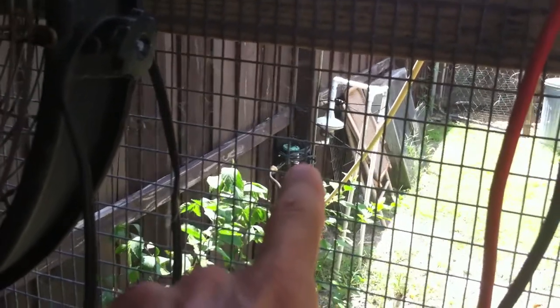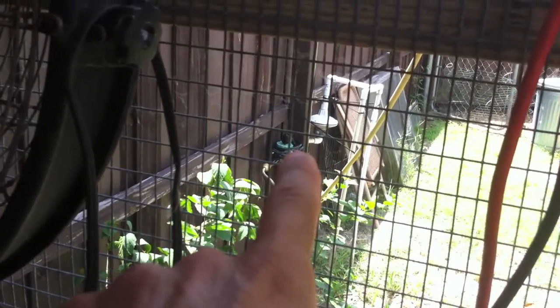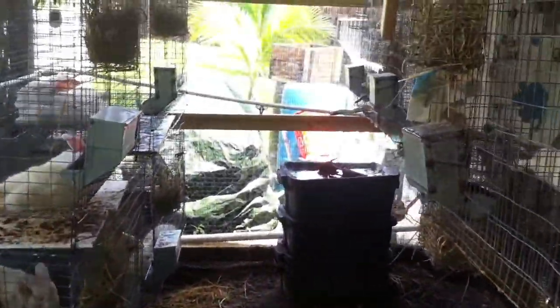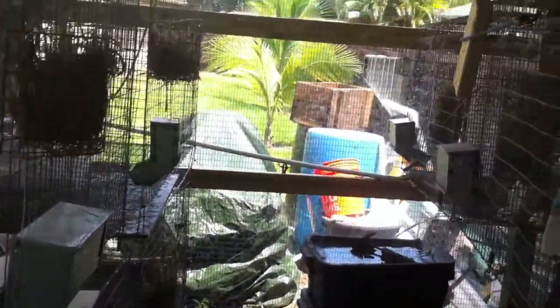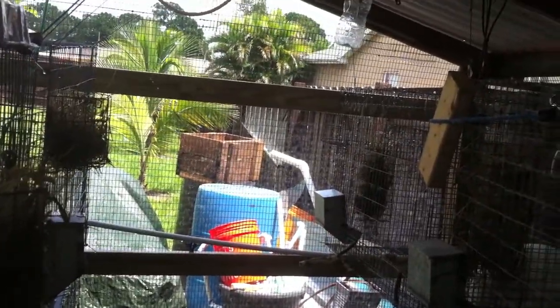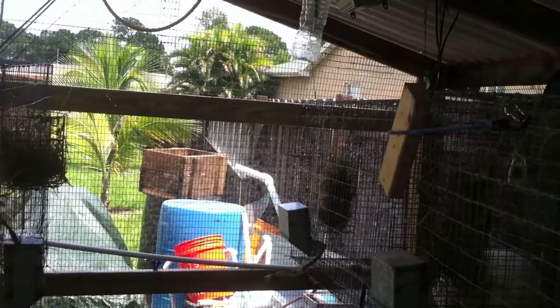It's just a regular old sprinkler valve that I doubled up on the spring that's inside so that it can release or turn off when the thermostat sets to turn off.